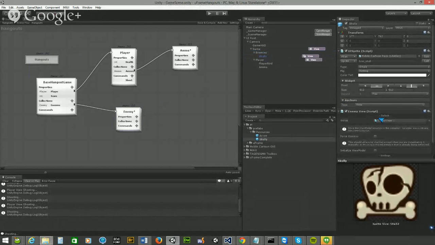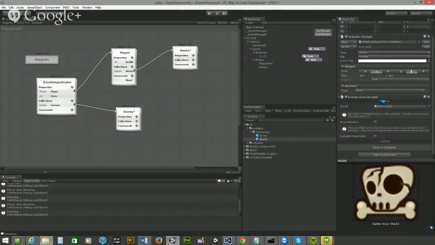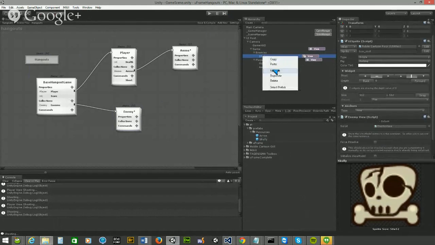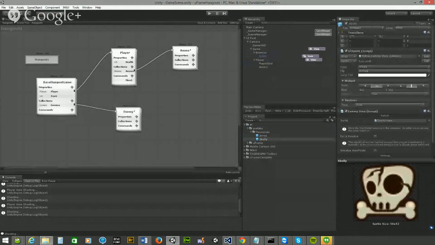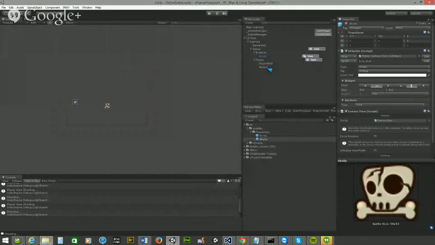So let's see. Now he looks pretty good. So I'm going to delete him, and we're going to say, oh, no, that's why I did it. So put my Scully in here, and let's see where I want him to spawn.